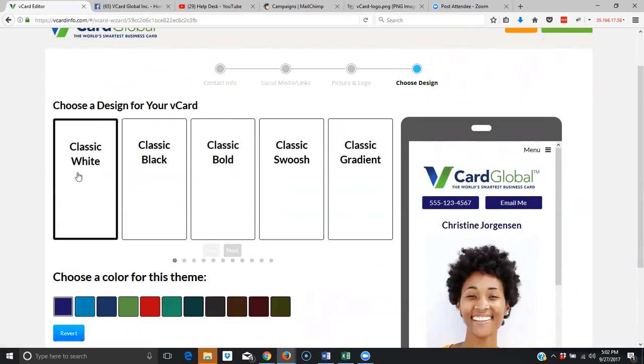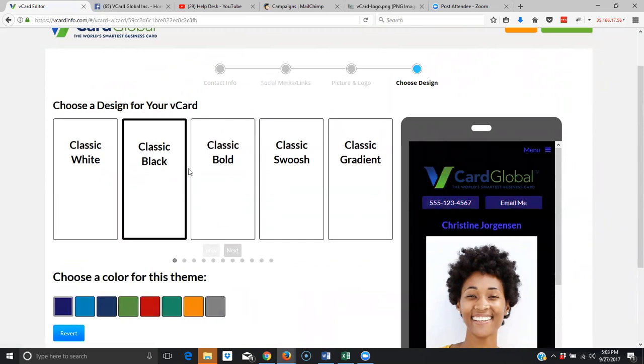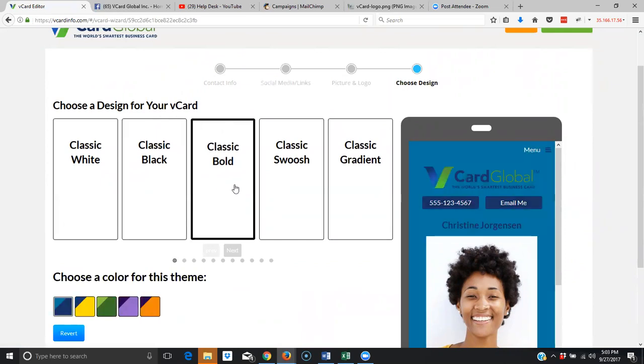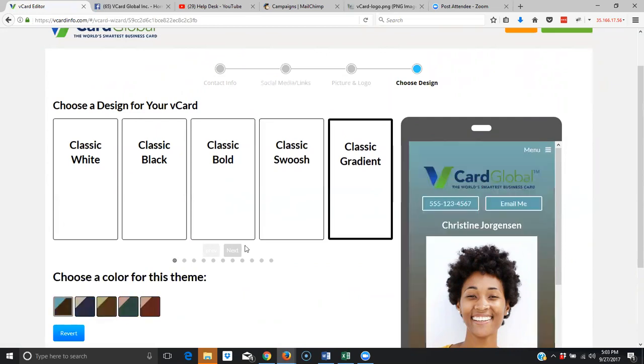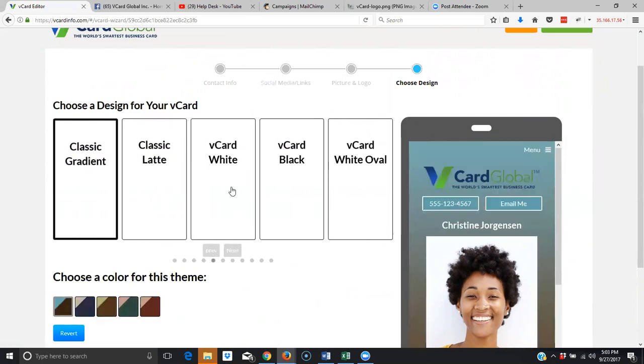Now, when you click on any of these designs, it brings up a bunch of different color button themes, and when you click on those, it changes the color of the buttons. You've got many different colors. You could do a black theme if you wanted. There's a blue bold theme. That's kind of pretty, isn't it? There's another black theme. There's also different button styles here too.